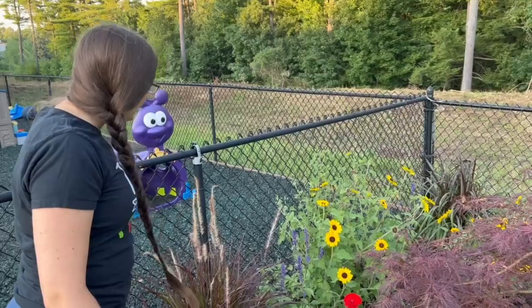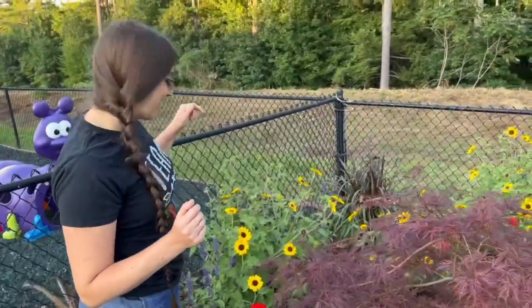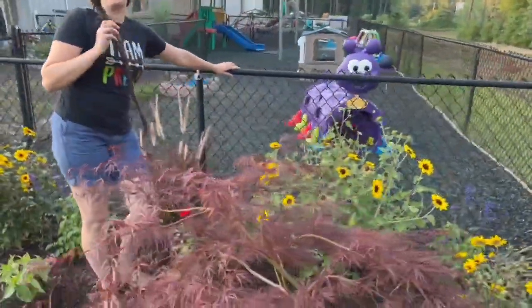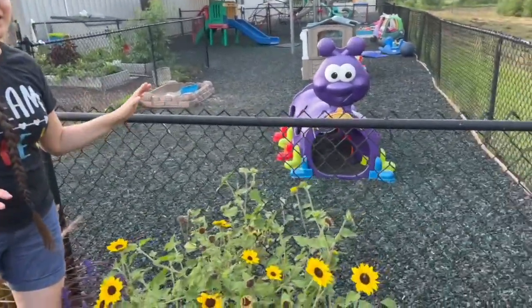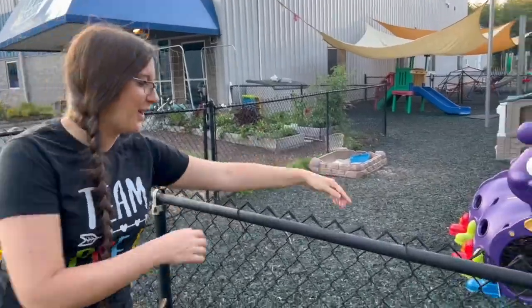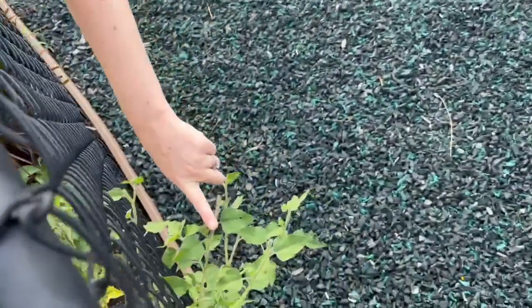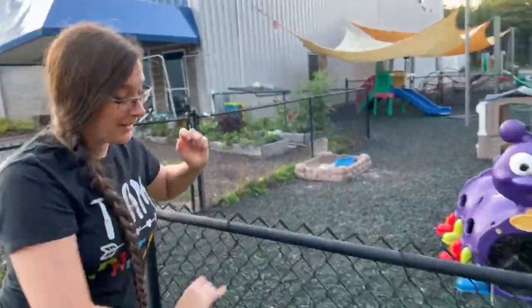So this back line is really good. The kids, I don't know if you can pop over and see this, but the kids have really enjoyed picking the flowers, which is totally fine and fun. It just gets them more interested in the garden, but you can see all of these little stems where the kiddos have picked flowers. But that does not stop this plant from continually blooming.